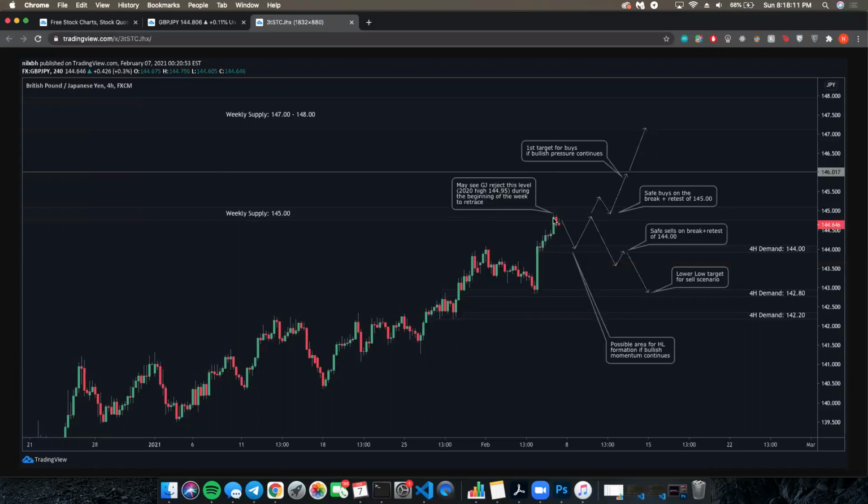So currently we're at this level, and I just mapped out the possible scenarios that could happen. The levels above 145 are 146, and then above that is like 147 to 148. So what we have right now is that price closed at this weekly level, and I had some scenarios mapped out that may pull down to see a high-low formation, bullish momentum of continuation. So last week we pulled back and then pushed up. You could see maybe price coming down to 144, which is the next logical zone. Just be monitoring it, right?